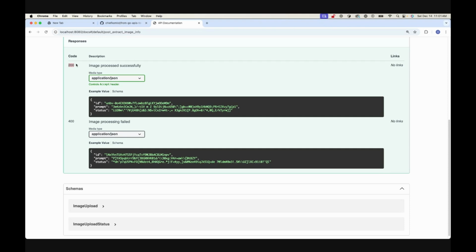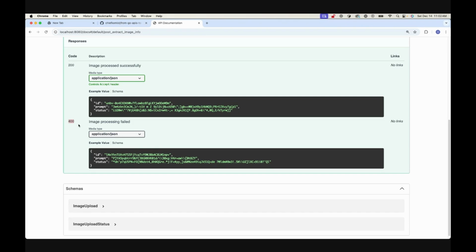From 400 to 499, it means that the request was not successful and it's the client's fault. If the response was 500 and more, it will be a failure, but the failure will be on the provider side.